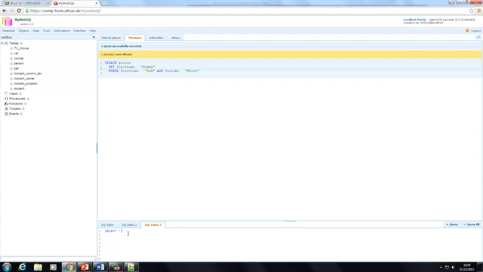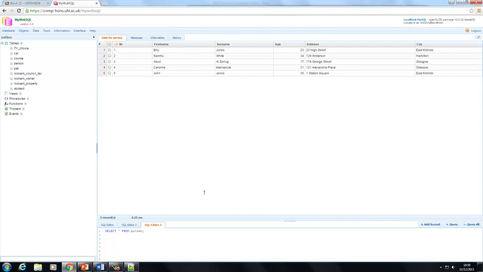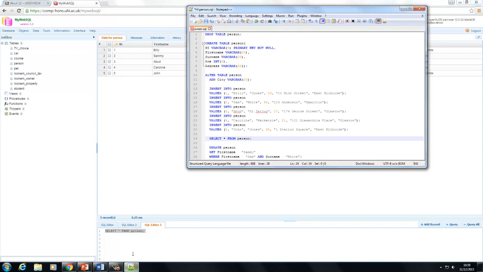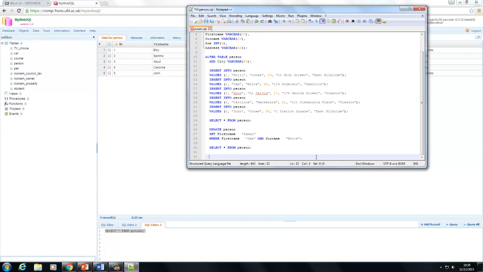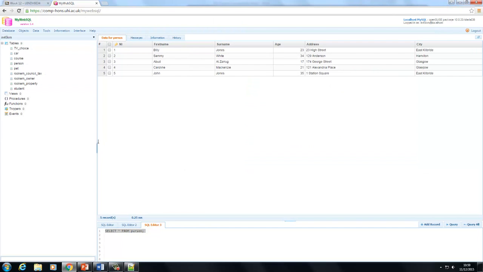Now if I select all from person, and if you look to the row, you'll see that the first name has changed from Sam to Sammy. Again, I'm just going to add this to my script file. We'll save that.